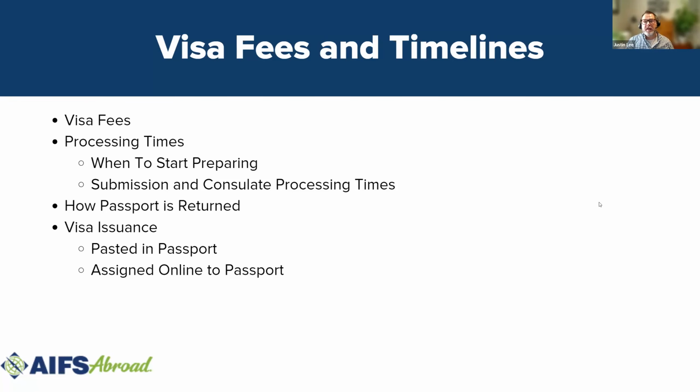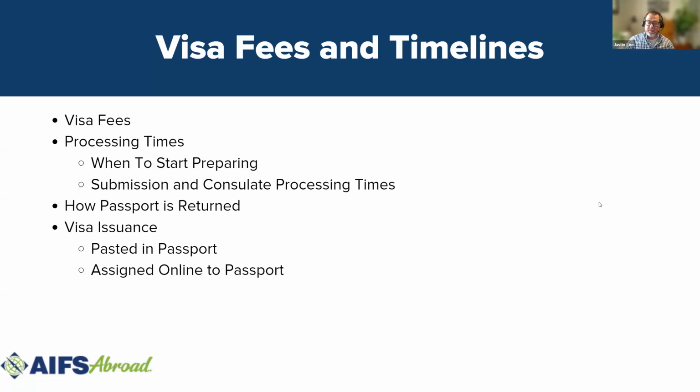Processing times vary immensely, not only per country, but also per consulate. And some are fairly standard, 2, 3 weeks, 4 weeks, 6 weeks, and others can vary anywhere from 2 weeks on up to 8, 9 weeks from the same consulate or same country. So timing is extremely critical when it comes to applying for visas. And also when it comes to making appointments.